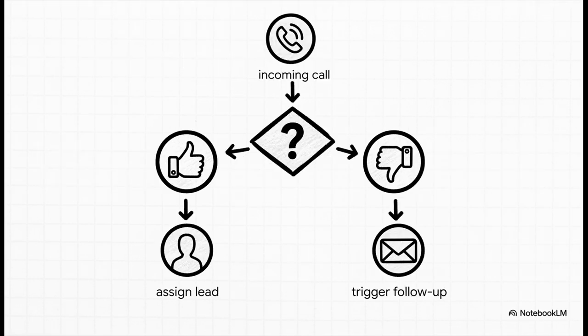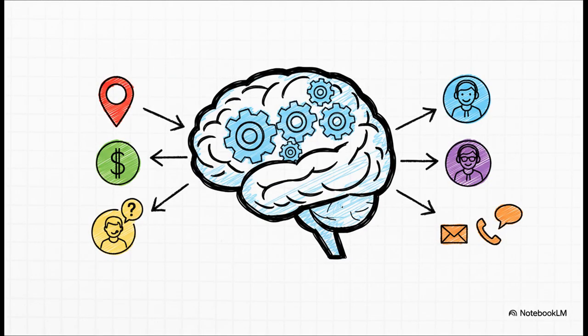But we're going beyond just simple automation here. Now we're getting into AI-powered workflows. This is where you can build custom, intelligent rules to manage your leads. You get to tell the system exactly how you want it to work, tailoring it perfectly to your own sales process. And this is where things get really, really smart. We're talking about making sure no lead ever falls through the cracks. Just imagine, a call from Germany automatically goes to your German-speaking agent. Or depending on how a call went, a totally different follow-up sequence gets triggered. You can even have AI bots qualify your leads for you first. It's basically like having a super smart operations manager working for you 24/7.